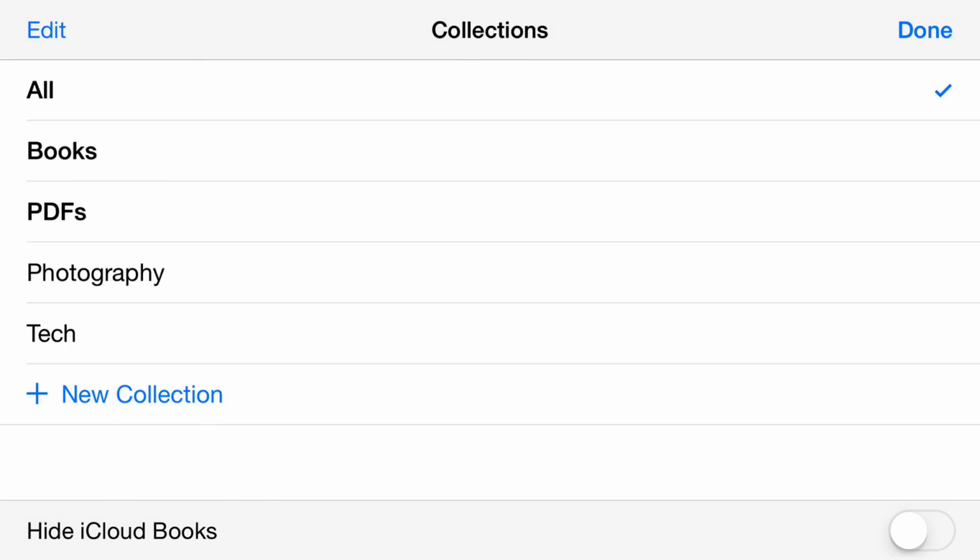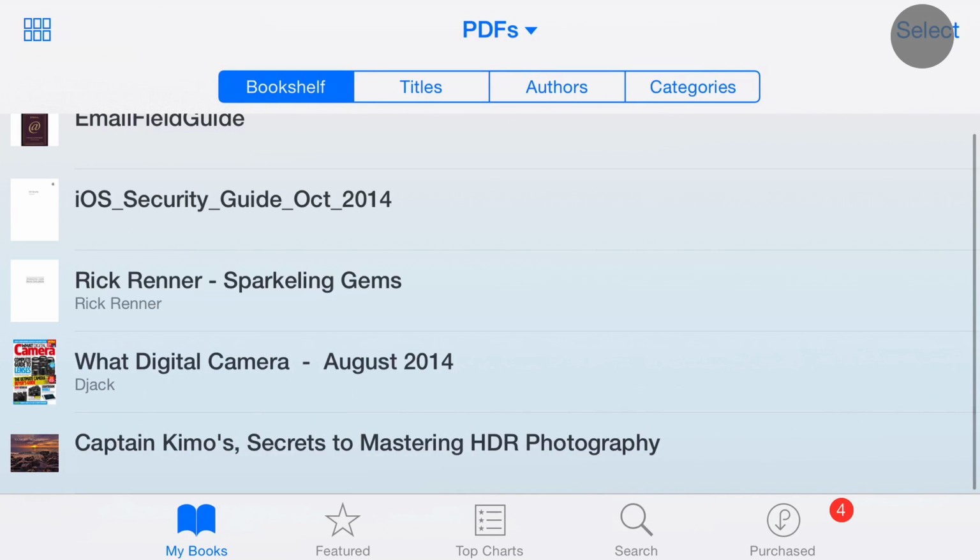What you can also do with this is create categories, so you can have books that go into particular categories. This is kind of handy. If you want to put all your PDFs into a certain area, you can. If you want to put all of your photography books, drama, tech, whatever you have, into a certain area, you can do so just by choosing that. Then if you click on it, it will restrict it to just those types of things. Okay, next we're going to go ahead and click on featured.